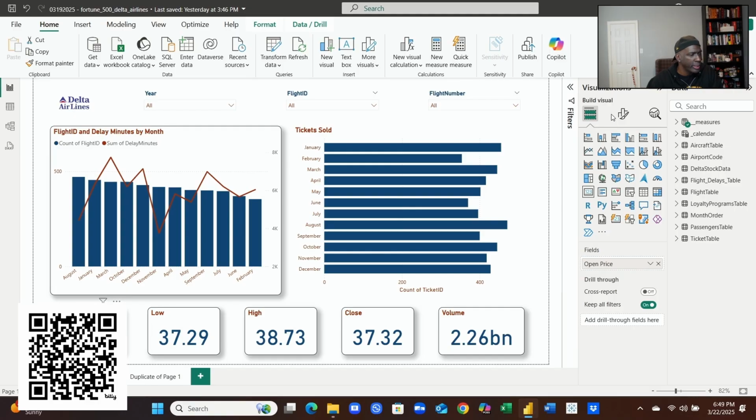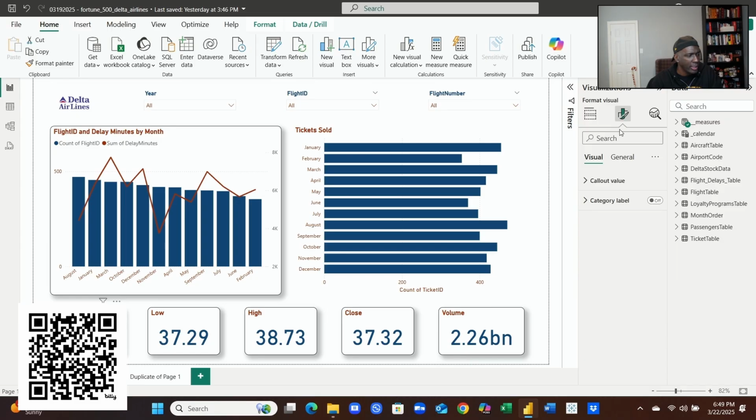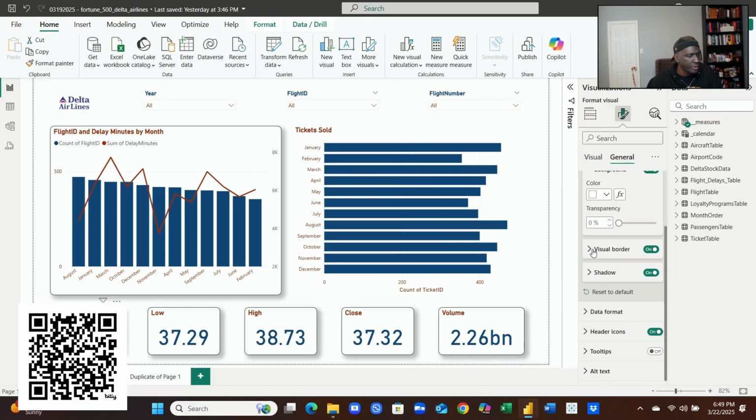So I'm going to come over to the format pane and select general effects. I'm going to come down to visual border, take off the border, and take out the shadow.